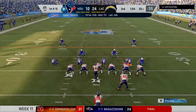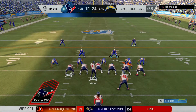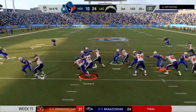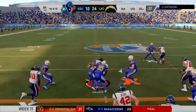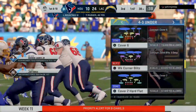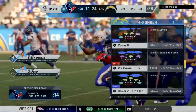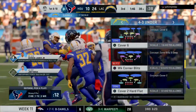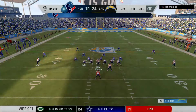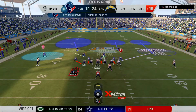The Texans offense ready to go here for their next drive. And here we are almost through 3 quarters of play, and this passing game still has not really found any kind of rhythm. Put it mildly, because they're not even over 100 yards yet. And in today's NFL, where it's a pass-first league, that is quite surprising. Not many teams patient enough to stick with the run. Everybody wants to advance the ball through the air. They've got to get their timing back.